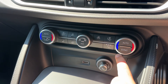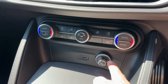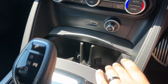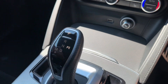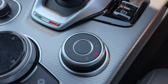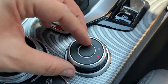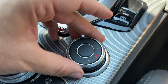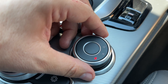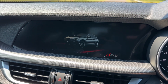We have a heated driver's seat with three different heat settings and the same for the passenger side. There's also a heated steering wheel just there. There's a 12 volt charging socket and USB input, two cup holders, the gear lever for the fully automatic gearbox, and an electronic handbrake. This is Alfa Romeo's DNA system — we're in Natural mode at the moment for everyday driving, with Dynamic available and All Weather at the bottom. Whichever mode you select will show up here.